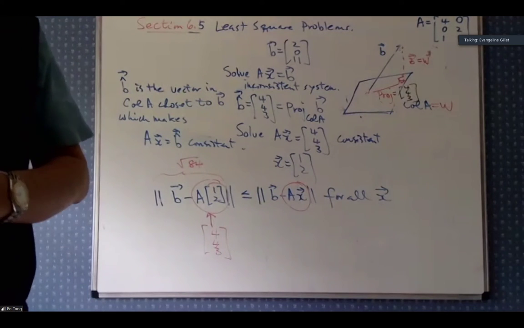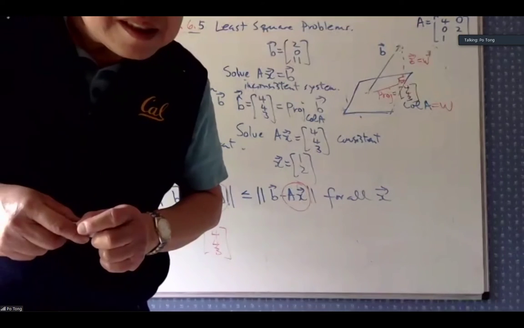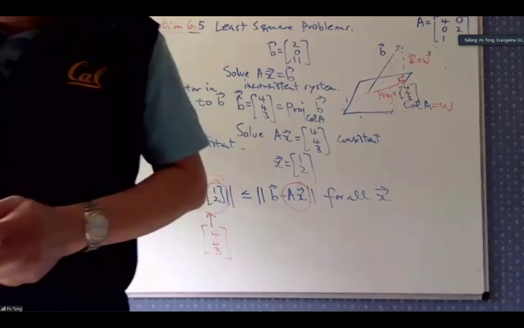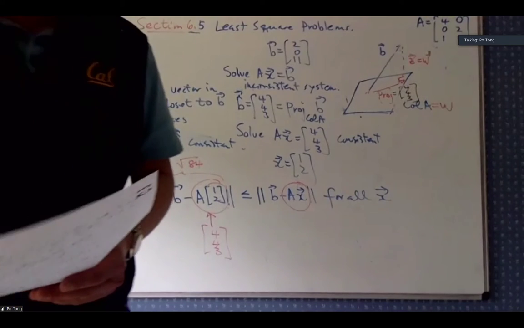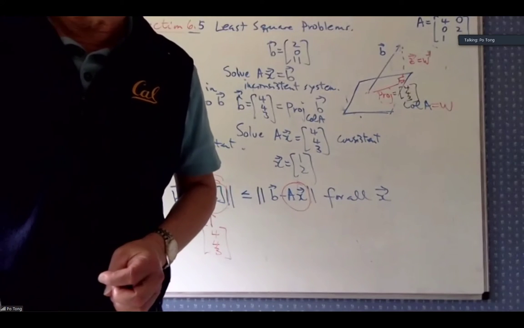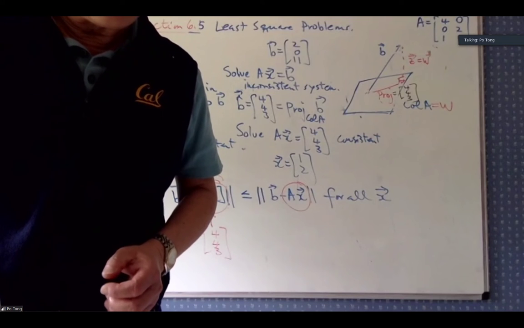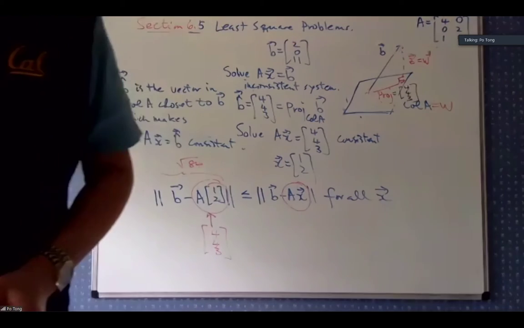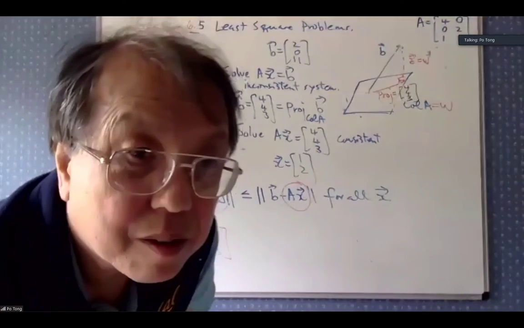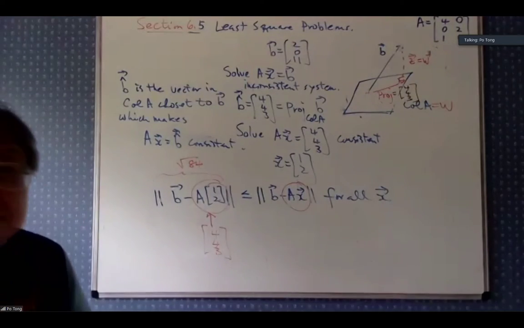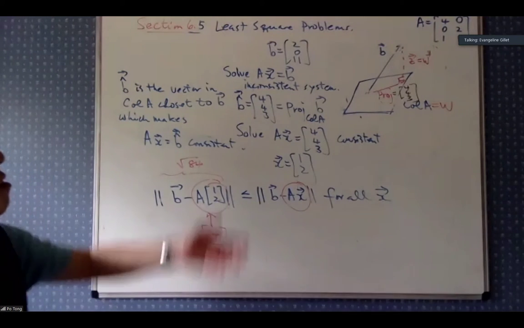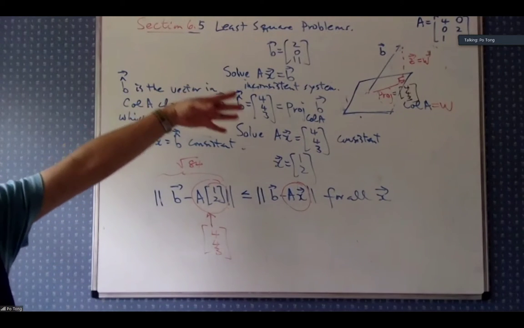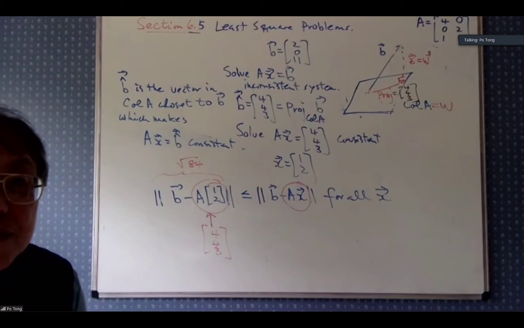Why do we want to know the shortest distance? It's coming up soon in an application in the next section. Have you done regression analysis, fitting a bunch of points using a straight line, like least squares? Yes, the next section is called least square approximation. This is the least square problem.